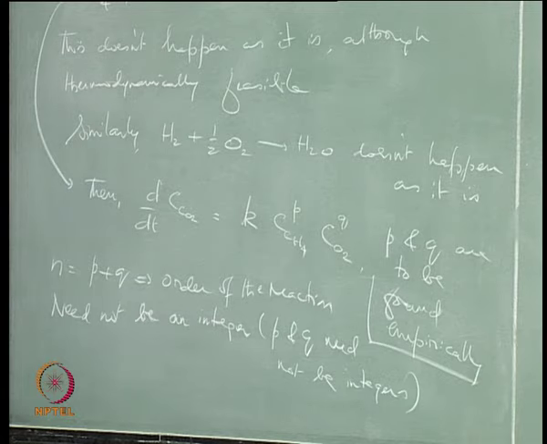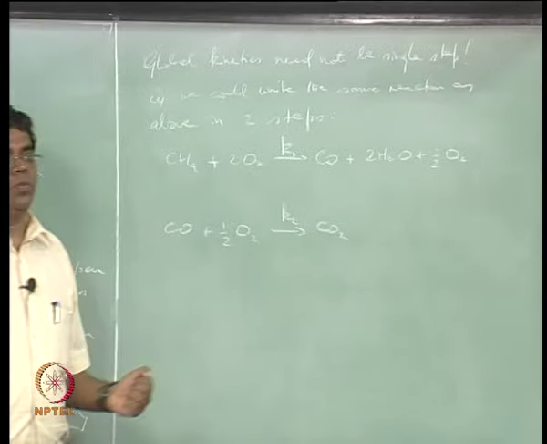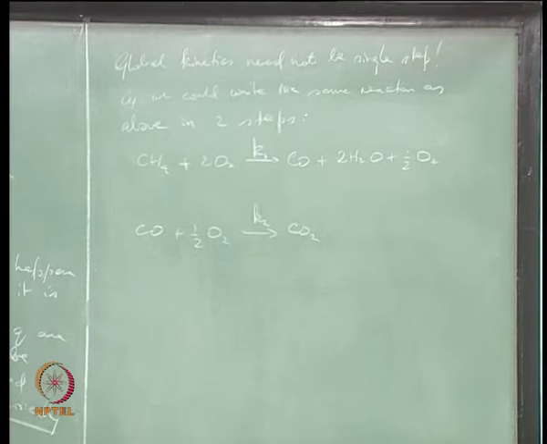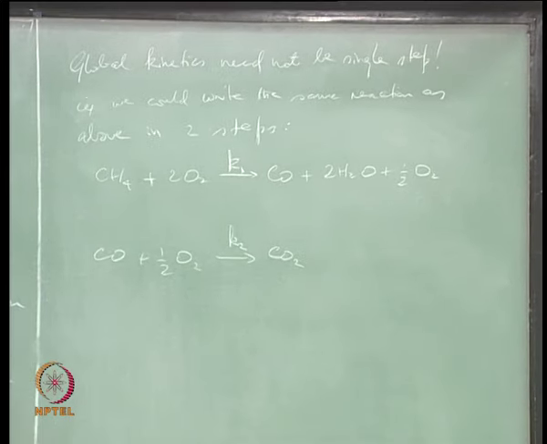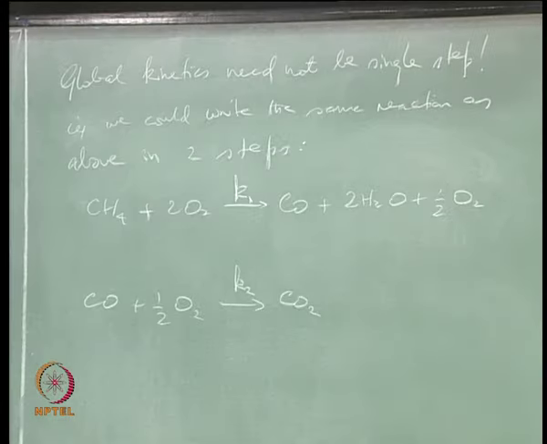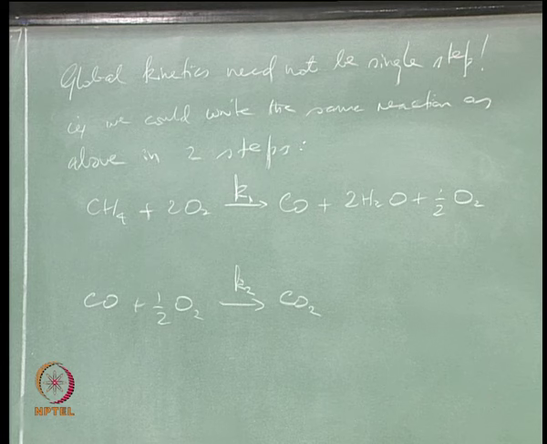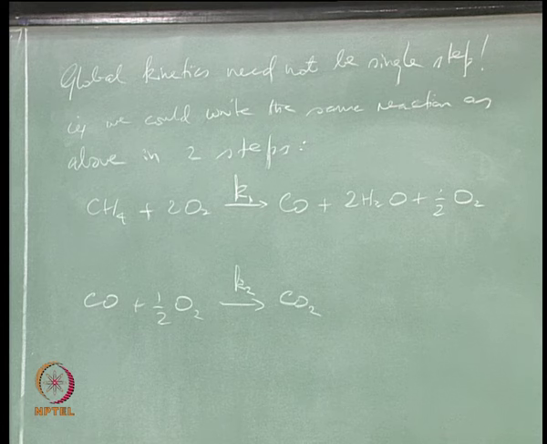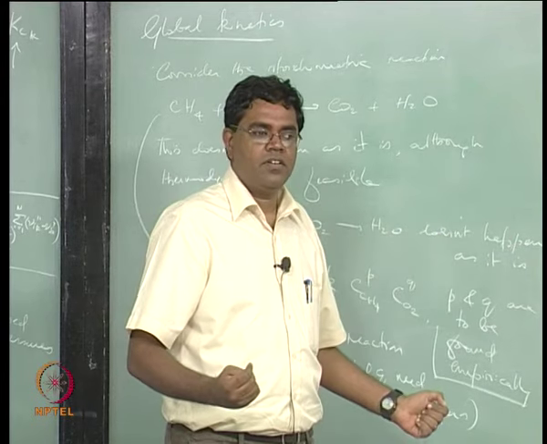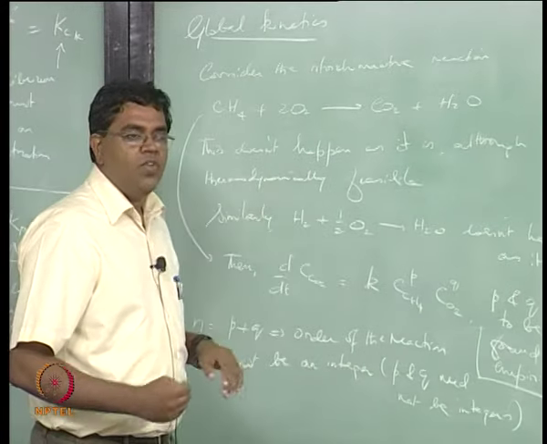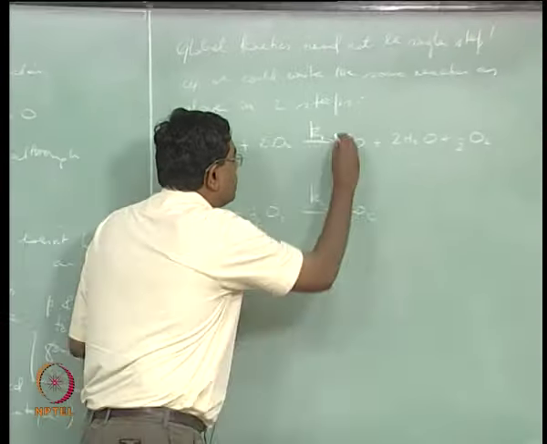But while you are there, why would you want to do a two step global reaction? And of course, when you do two step, you could do three step, you could do five step, not 100 step and so on. Why would you want to split the global reaction, which was a convenient, nice reaction, and then have a splitting headache over it? Any ideas? In this case, we are not just interested in this reaction going on, we would like to see if we can track how much CO is being produced.